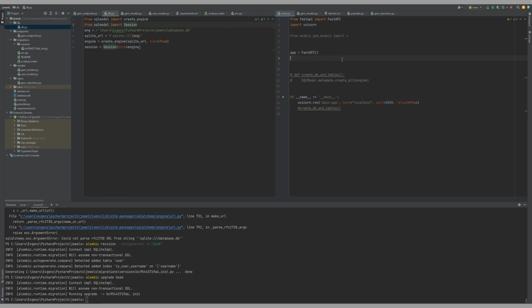So where was it? Well, I guess only here, right? From DB dot DB import our session. Endpoints. Okay, it's a different one.